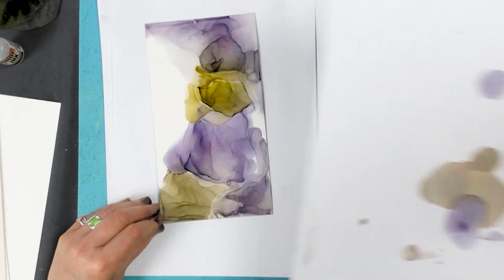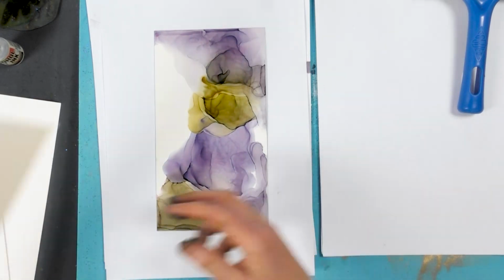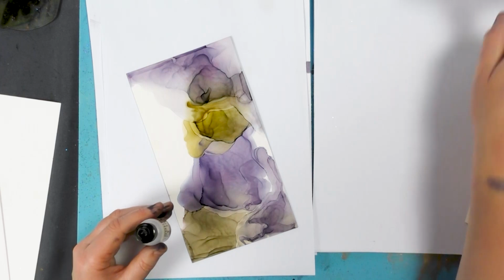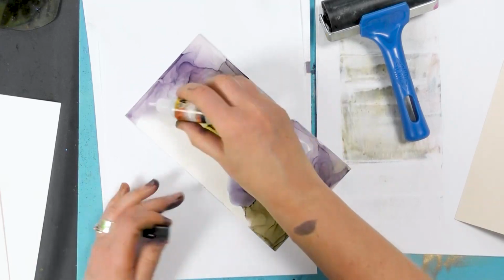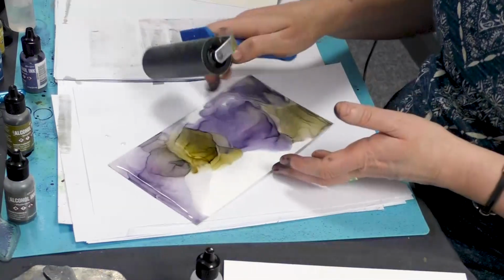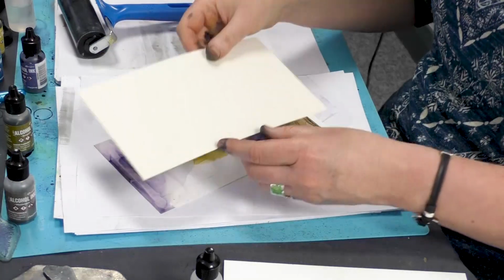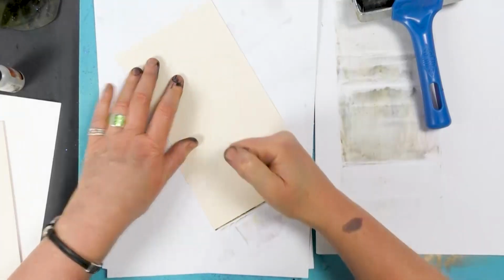Okay, so that's given us a beautiful smoky background, and now I'm going to take a print of that with the multifarious card and the alcohol lift ink. So we need our brayer close at hand, and I'm going to just pop a line of this along the top. Try and line your brayer up the best that you can and just take that down the page. Pop your multifarious on over the top and give that a nice smooth over.